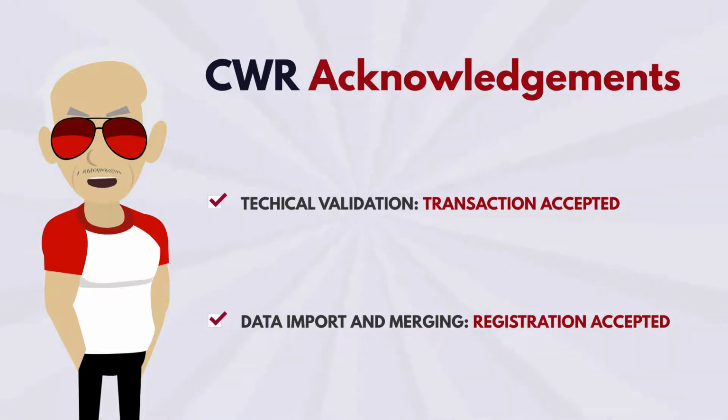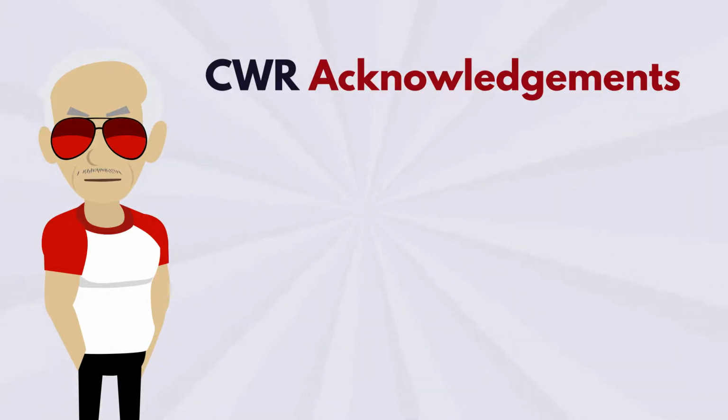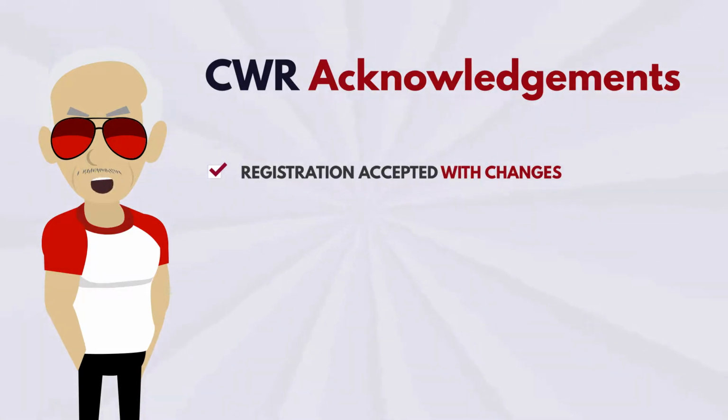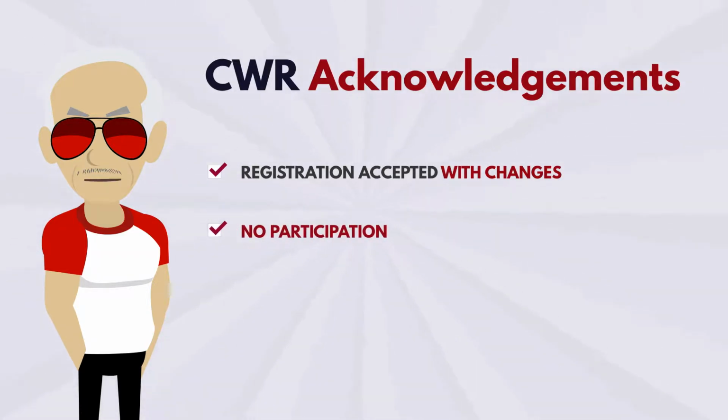But, what other statuses are possible? Depending on the CMO and CWR version, possibilities vary. Here are several examples. Registration accepted with changes is good news, but you should investigate, using the Preview ACK import feature of DMP. No participation may be a problem or not. If it was sent by a CMO who did not want to register this work with, usually through an administrative agency, all is fine. Otherwise, it is a problem.